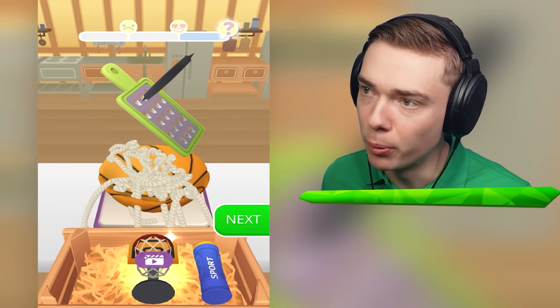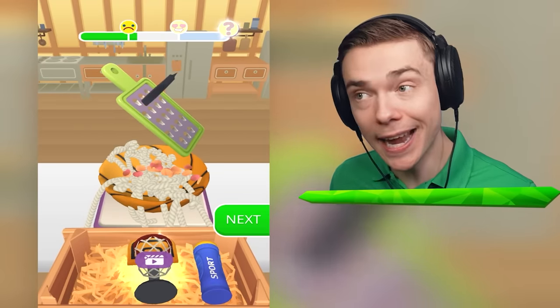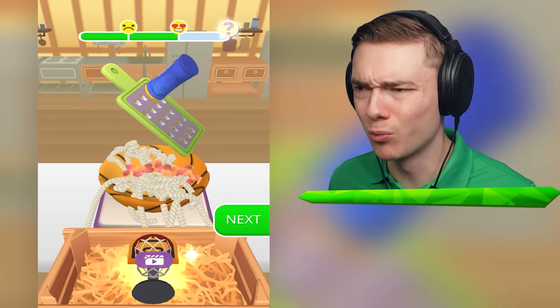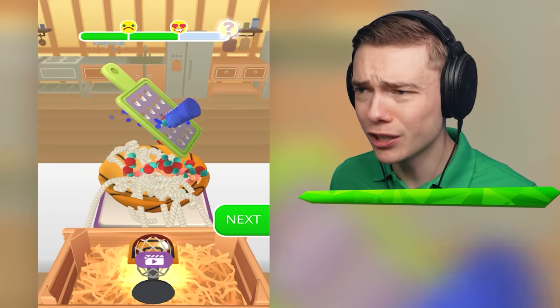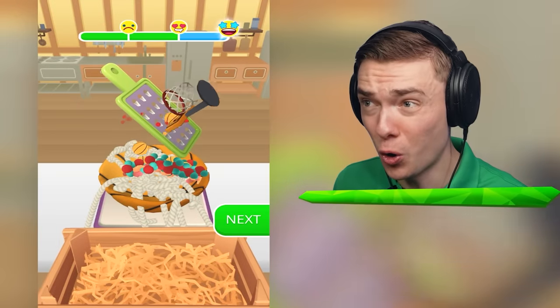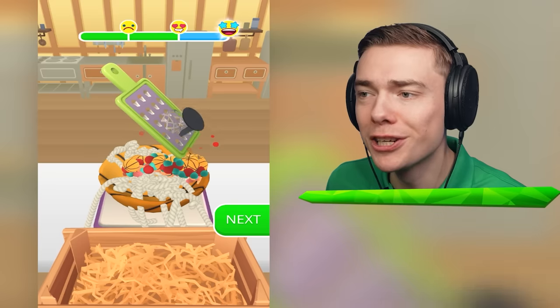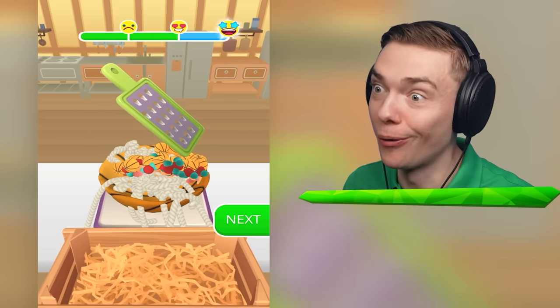He's got an energy bar - I don't think that's healthy, but hey, you gotta do what you gotta do. I'm gonna put it into your basketball with rope noodles or something. Sports drink - you should not shred that. It's like molecules. I'll take it. And now we're grating in a whole basketball hoop. There's little basketballs coming out. I get it. That was pretty cool.